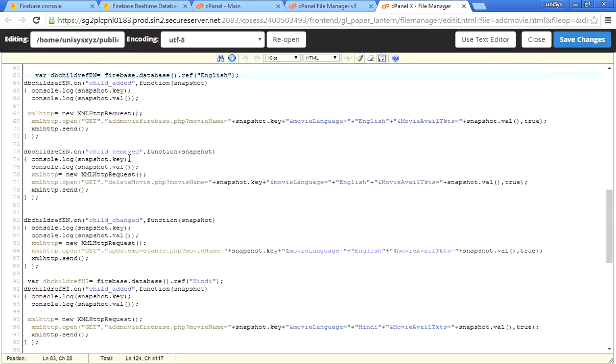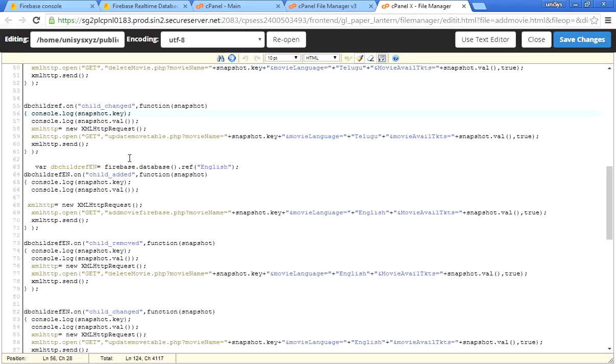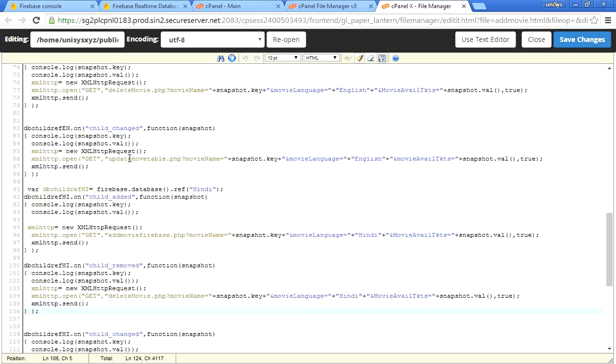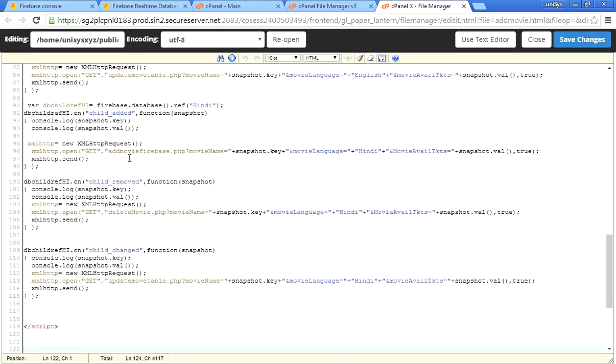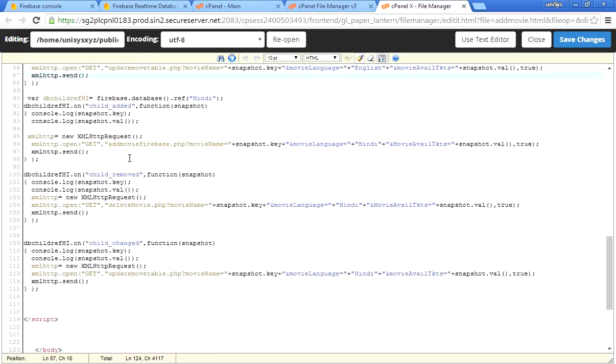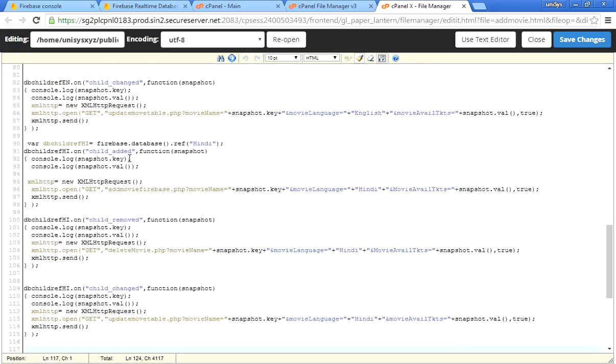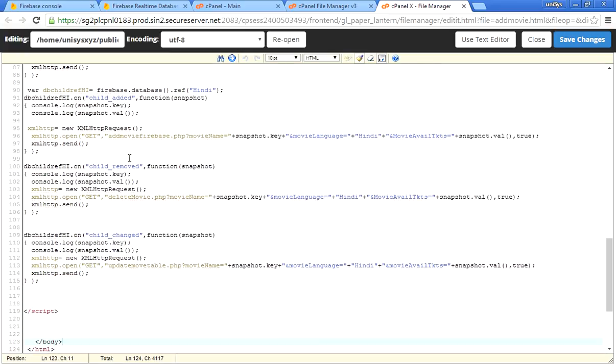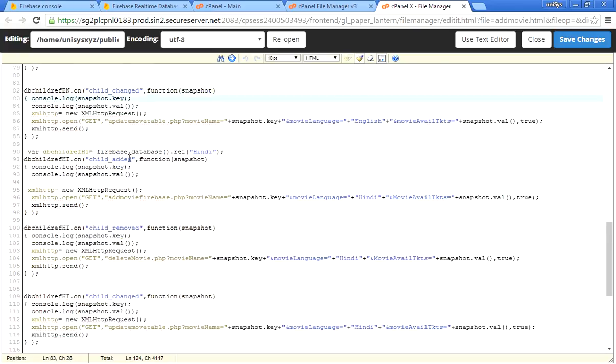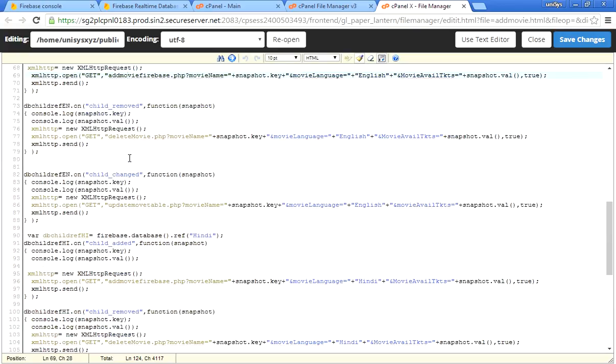I need to code like this, not like Java in one class. So I'm coding like this, for the same child added, removed and changed. So for the other two languages, that's it.